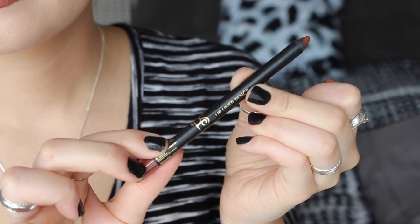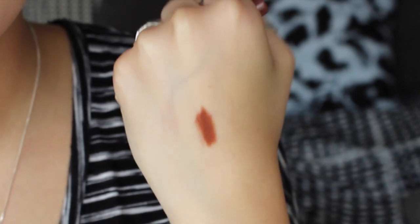The next thing I spoke about in my last video - I've been obsessed with recently and stocked up on them. I have two here but I think I bought like six, which is maybe slightly excessive. These are the PS lip liner pencil in the shade brown. I was wearing it in my last video. I cannot fault this lip liner - it's only a pound. I would pay the price of a Mac lip liner for this. I'll insert a swatch so you can see the color and you can also check out my last video to see what it looks like on.